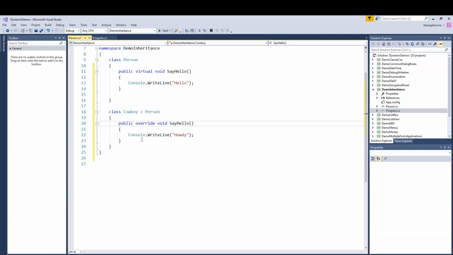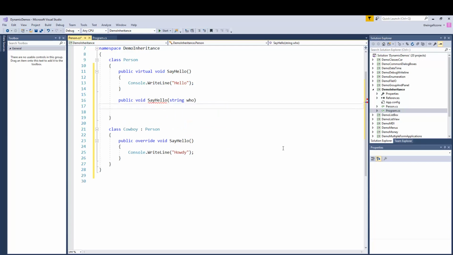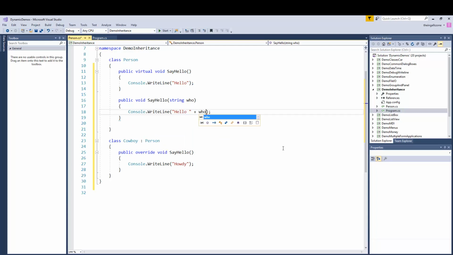So this is a good time to talk about the difference between override and overload. Let's imagine that inside of person, we had another method called say hello, but this one takes a parameter. Here we see an example of overloading.